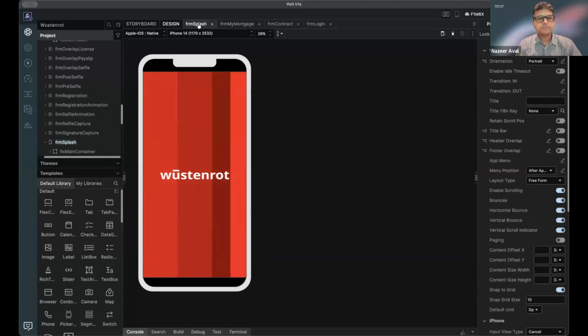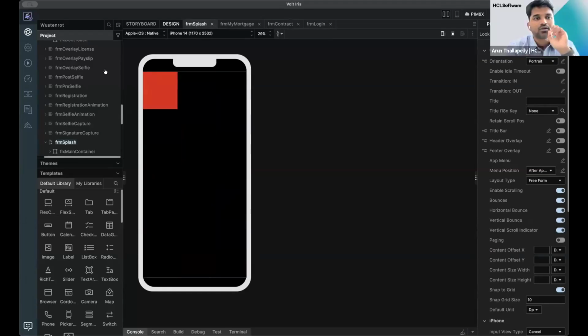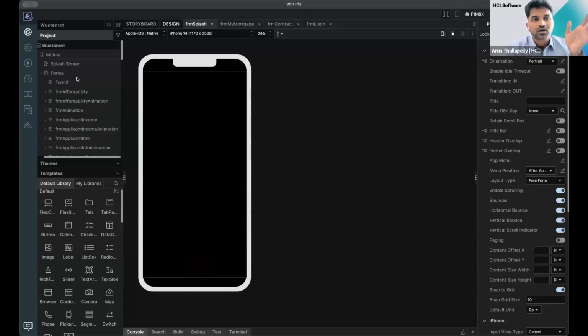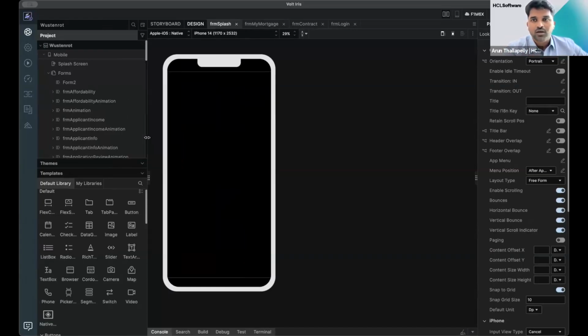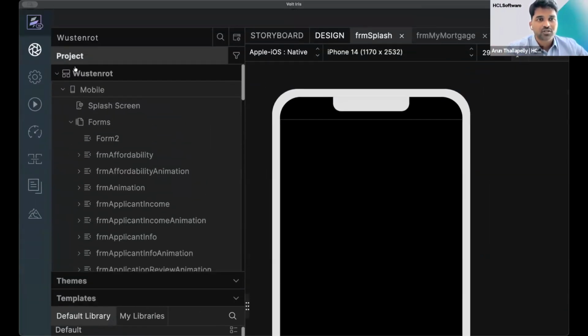Yes, perfect. Okay, so what you're looking at right now is the Iris software. I'll just give you a quick walk around of the system so that you understand what's part of this. Mr. Aslam, it was you who asked whether it is IDE based or not. As you can see, it is very VS Code-ish. I'll zoom in on the left-hand side first. Left-hand side is basically your project structure.